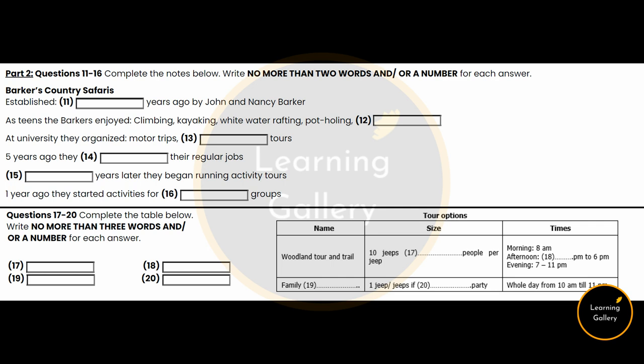As the summer days are so long, we have three tours each day, but you will not be expected to work on more than two of them. Morning tours start at 8 a.m. and go to midday. Afternoon tours are from 2 p.m. to 6 p.m. And then evening ones, 7 p.m. to 11 p.m. All the tours follow the same route, and you should have made yourselves familiar with all the key information. This was provided to you in the information pack you were sent when you accepted the job offer. If you haven't had time yet, please do so now.